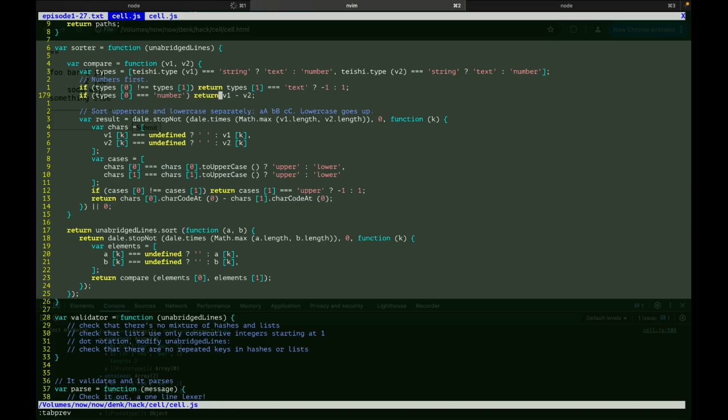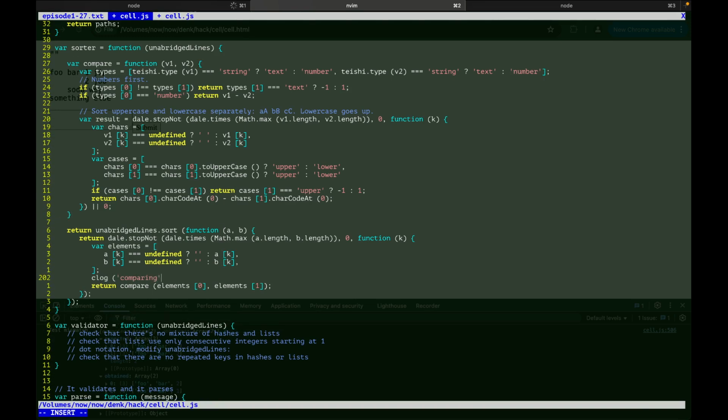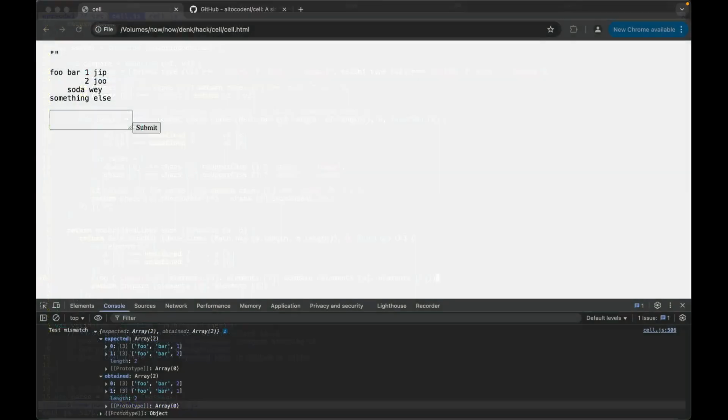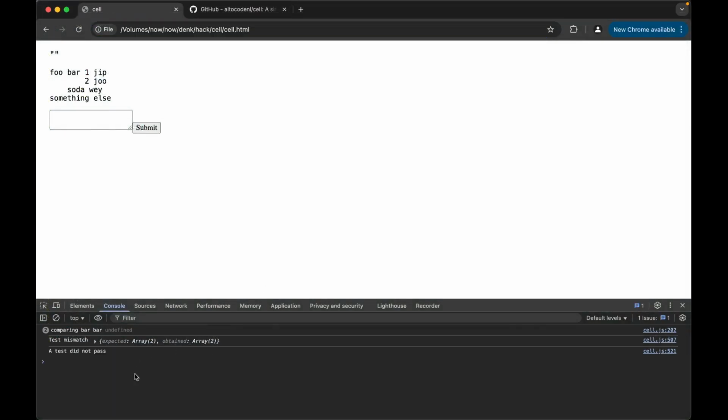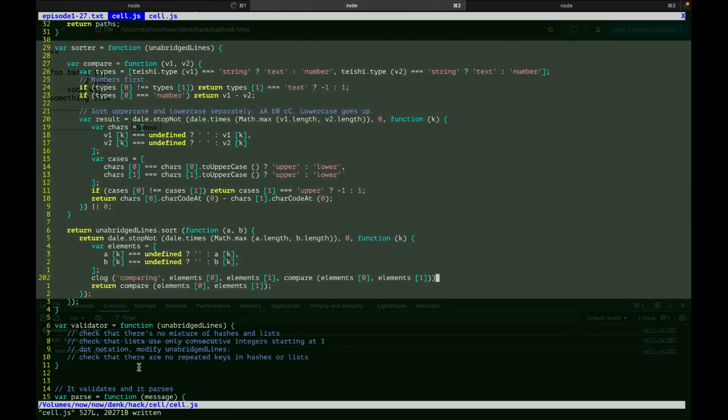Why didn't we get that? Comparing bar and bar, undefined. Why do I get undefined? This is silly.